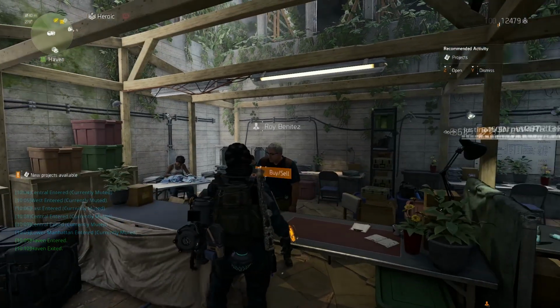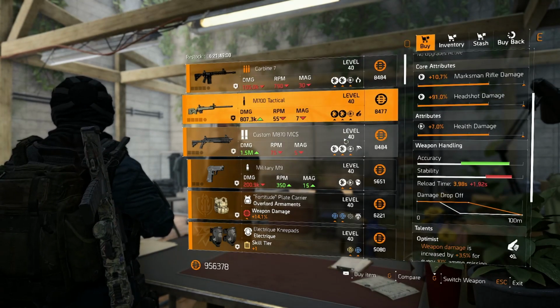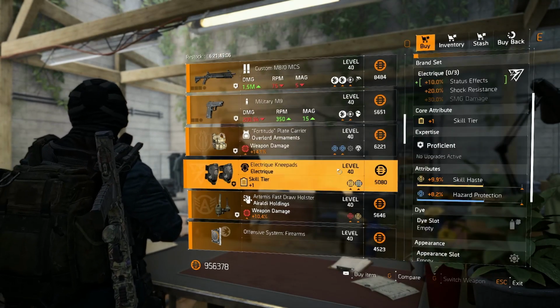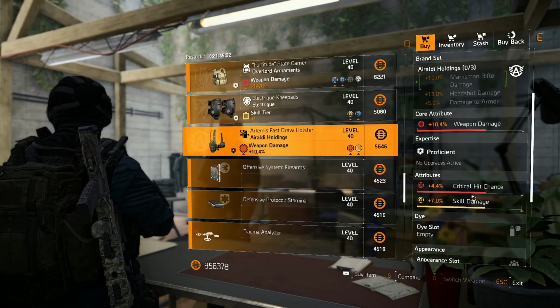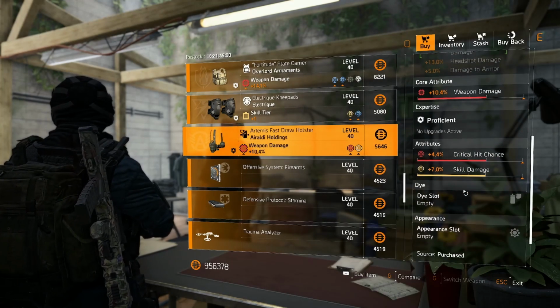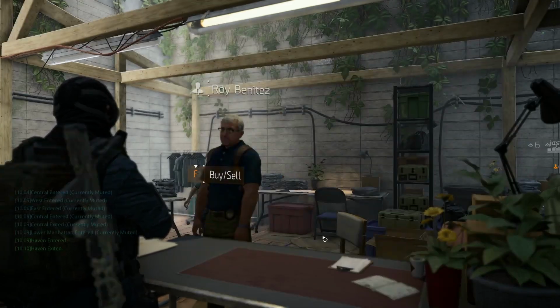We're looking for Roy to save us. I mean, he's not going to. It's all pretty terrible this week. We can't even really stretch. It's just terrible. If you really want to use an Araldi holster with maybe quick chance headshot damage, it's not good. It's not nice. No good mods. That's going to be it.